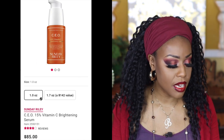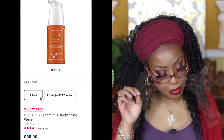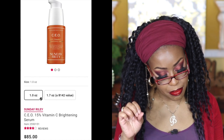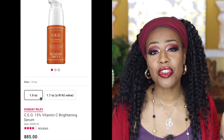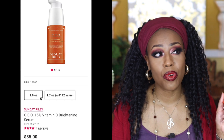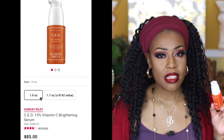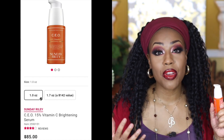This is my second bottle of the Sunday Riley CEO Vitamin C Brightening Serum, with 15% advanced Vitamin C to rapidly brighten the appearance of skin and boost vital skin balance. Sephora had it on sale for around $40 — regularly $85 — so I picked up another one. This is a really good brightening serum. If you have hyperpigmentation or dark spots, yes it's pricey, but use it consistently and give it a chance to work. I'd recommend and rebuy it over and over.